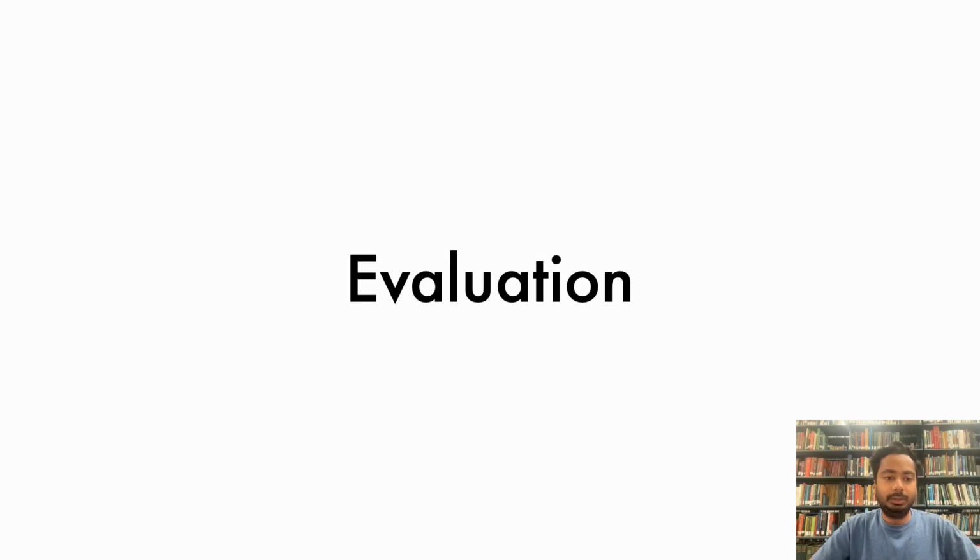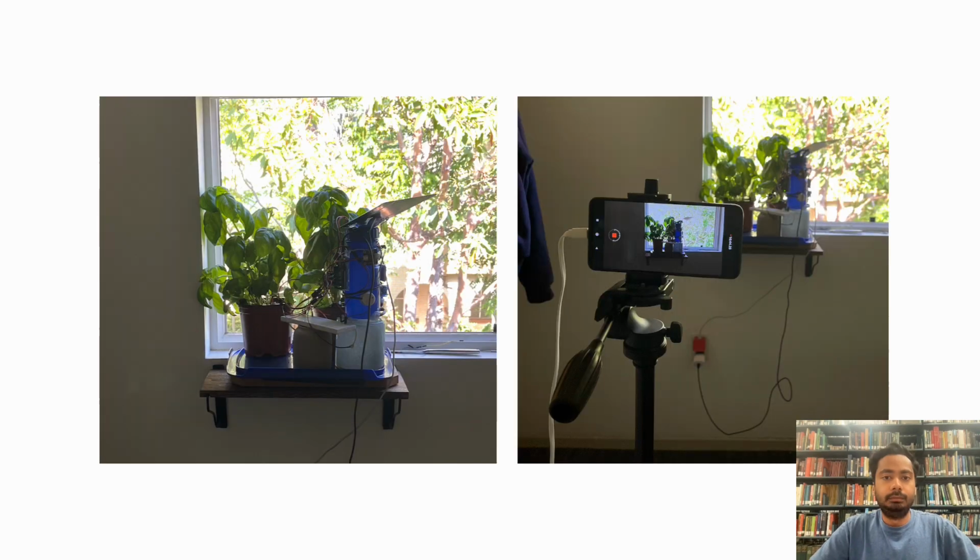Now I'm going to talk about how we evaluated our system. In our system we have two plants, and one of the plants is being watered using our Green Guardian system, and for the other plant we are just monitoring its moisture. That other plant is being watered by a human that is not one of us, so that we can compare how our system performs to an average human. And we are also capturing a time lapse of our system running.